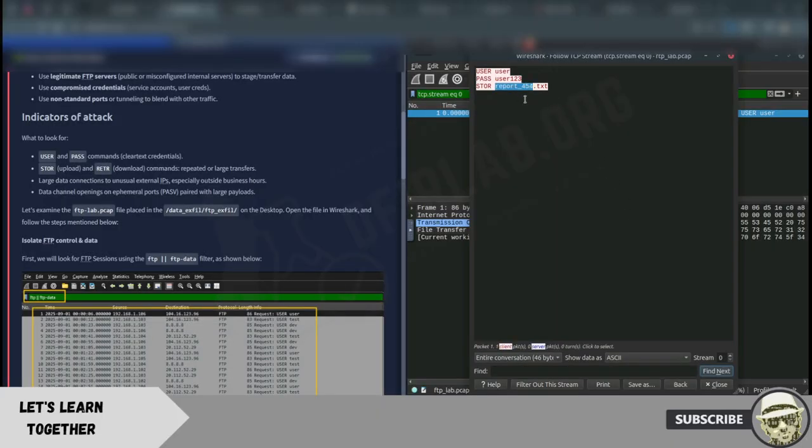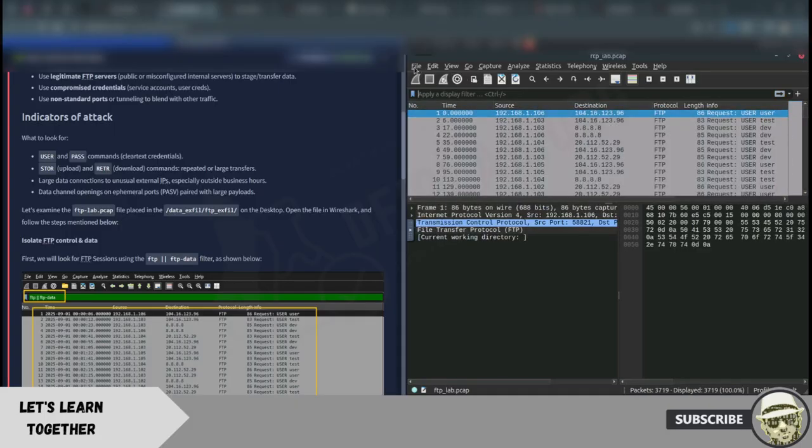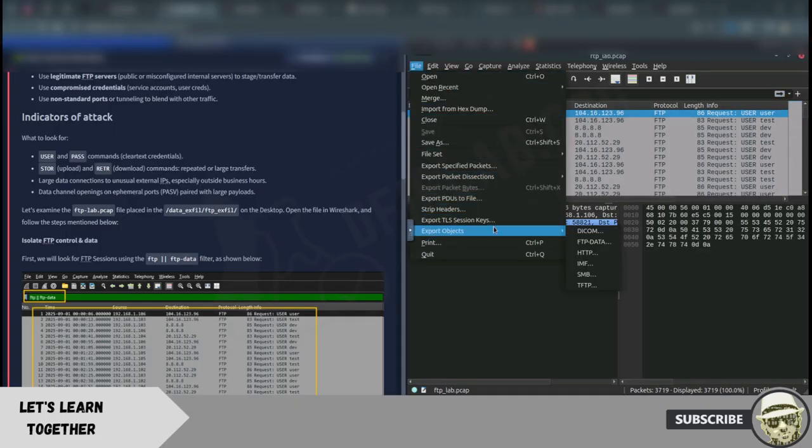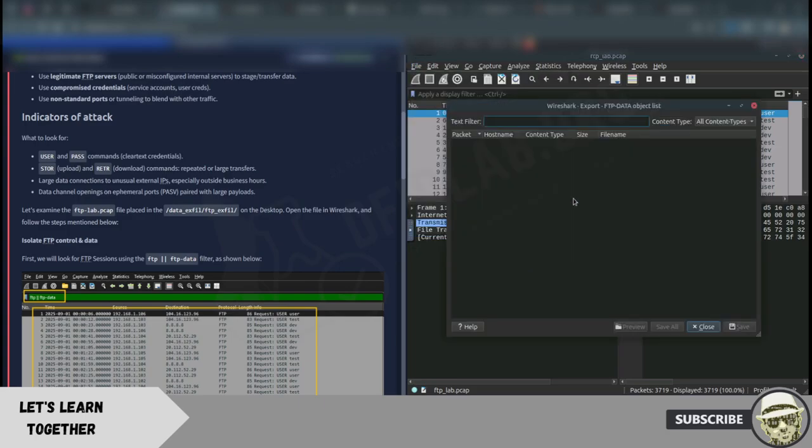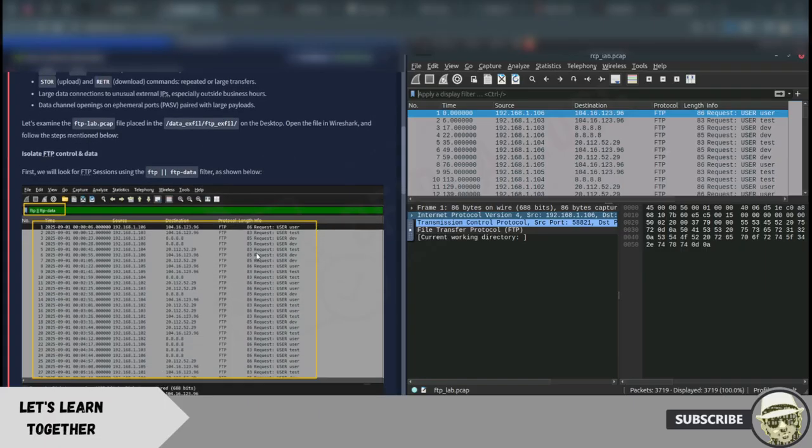I can follow this one. User 123, store report. Let me see this one. FTP done, and nothing has happened. So we don't have any data.